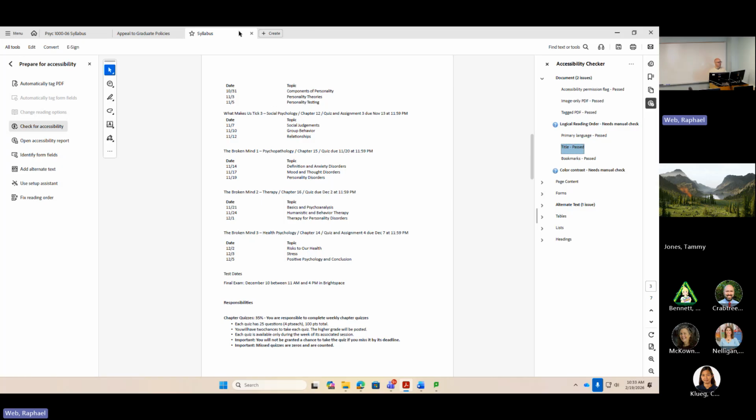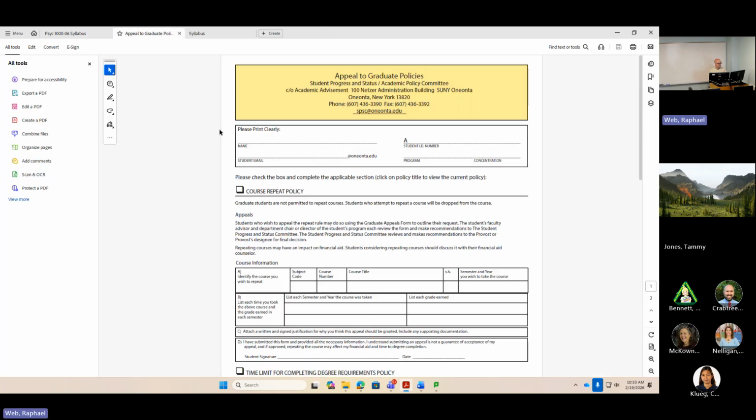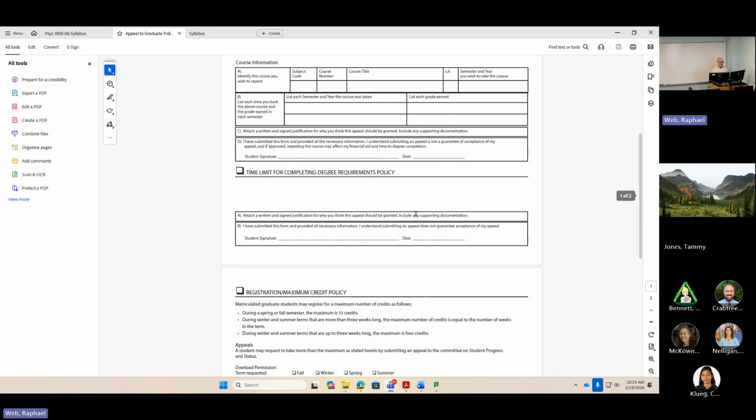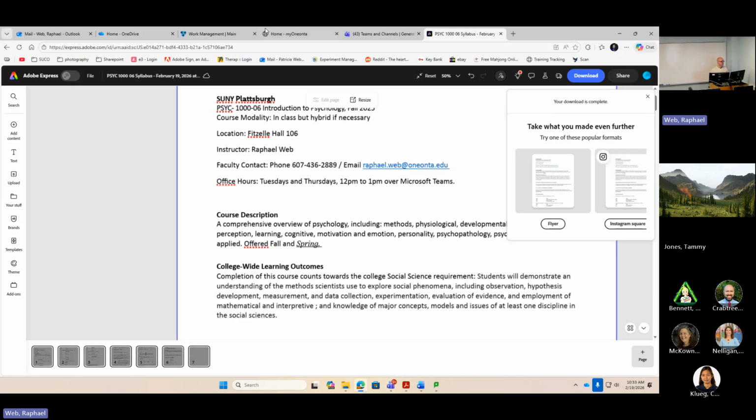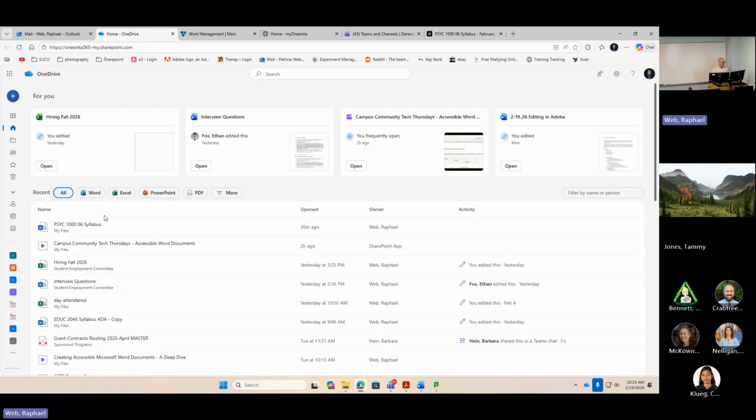Okay, the last piece of this is, where is it here? I'm going to open up another file. The editing of form fields, right? So a lot of you guys are probably working with form fields. There was a file that I had, and unfortunately I closed the document before I, so I'm going to go in, I'm going to find that file. So if you guys can give me 1 minute to find the file that I need that has form fields in it.